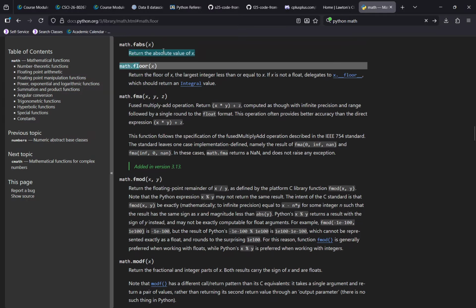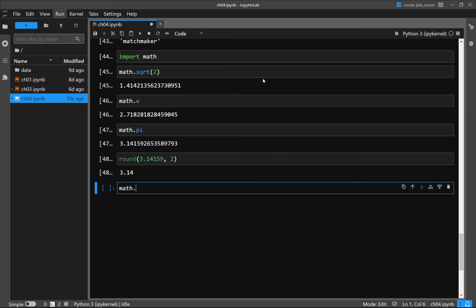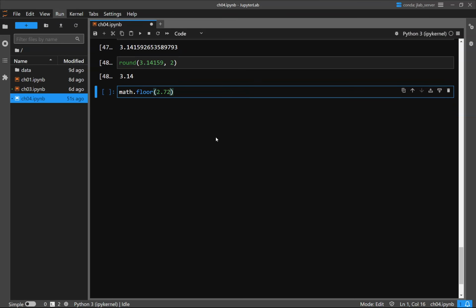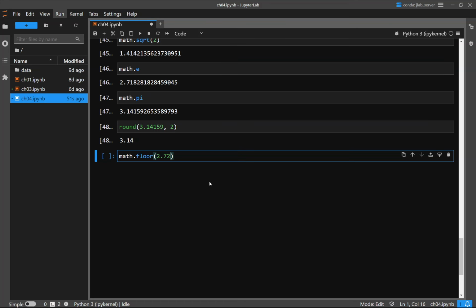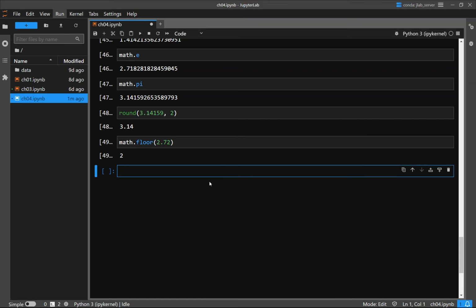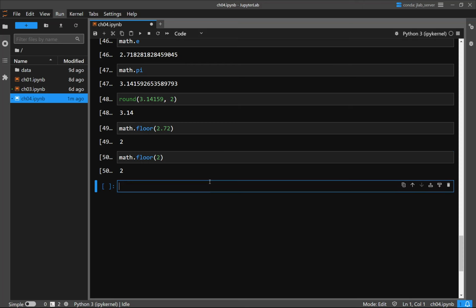So the floor function gives you back the largest integer less than or equal to the original number that you're giving. So I can say math.floor 2.71, let's say, or 2.72 if I want to do e correctly rounded. So if I press Shift Enter, it's going to round it down. It's going to shove it down to the floor. That's what this rounding function called floor is. It's always going to shove it down to the floor and give you back the whole number that's less than or equal to it. Okay, the closest one. If it's already 2, it's already a whole number, it's good. It's going to keep it there. So shoving it down to the closest whole number if it's not one already.